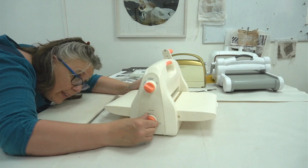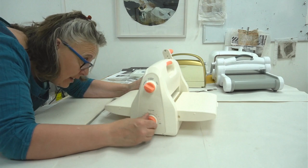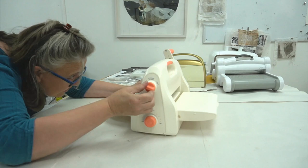Now, interestingly, what's happening is when I turn this is the bottom roller. Trust me on this one. Very professional video, this, isn't it? The bottom roller is going. Okay, so that's using up some of it. It feels quite stiff. I'm not sure how the top... Oh, the top roller. I've got it now. Right, I'm turning around that way.